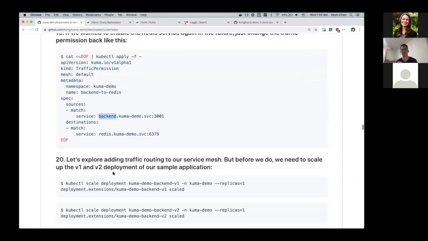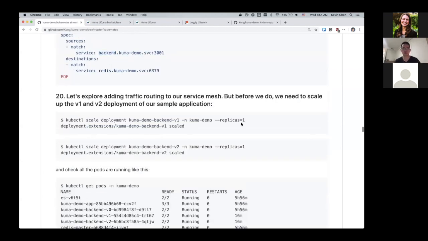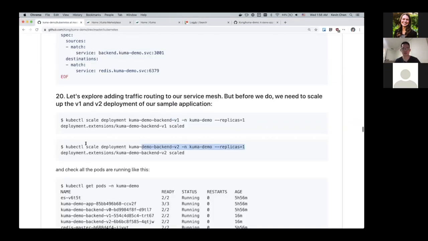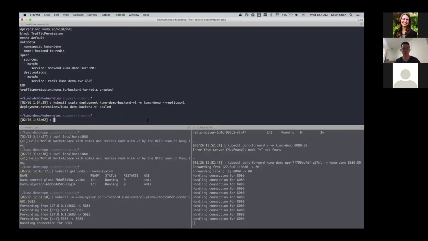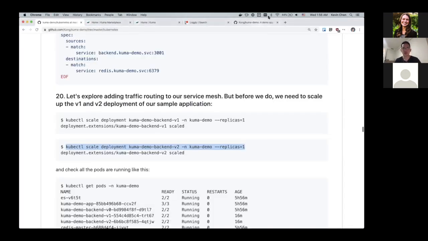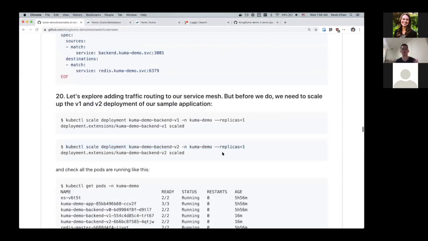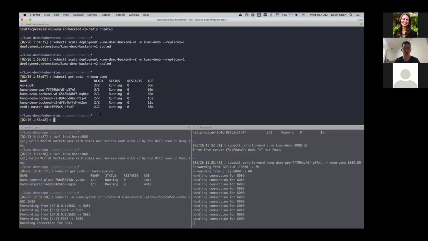And to illustrate that, we're going to need a few more versions of our backend application. So here I'm going to scale up an additional replica of our V1 backend, and a V2 of our backend too. Sorry, I don't have a diagram for that, but to walk you through what's happening: if we look at our pods, V0 was our existing backend service, which did not support any sales.